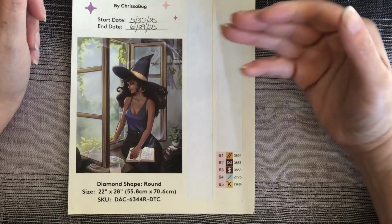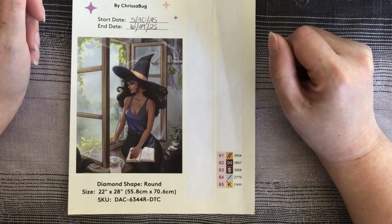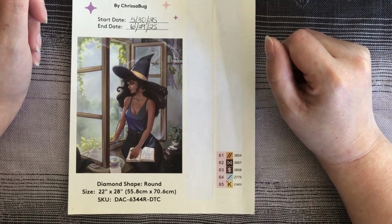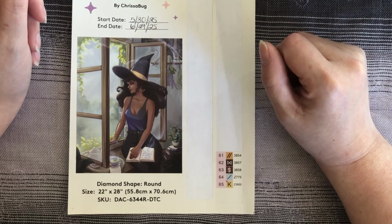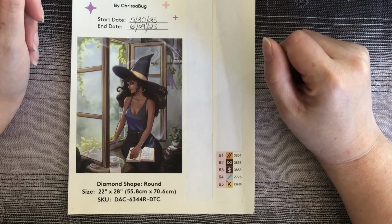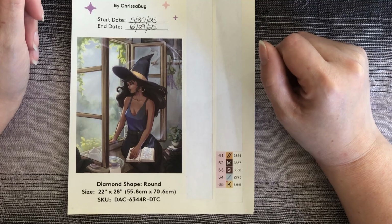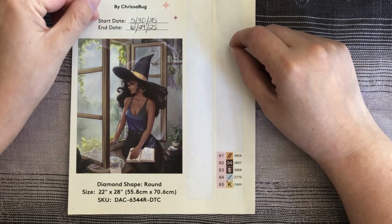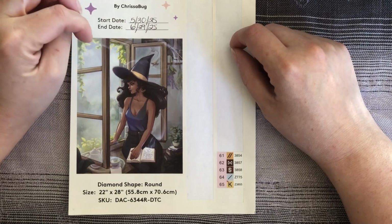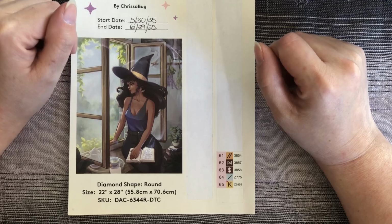The size was a nice manageable size. It was 22 by 28 inches or 55.8 by 70.6 centimeters, and it had 65 colors. There were a few ABs, and then it had some fairy dust drills, and they all complemented each other very, very well. Now I have it on here that I started this May 30th and I ended it June 29th. That is true. However, it only took me 12 days to finish this.